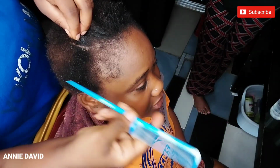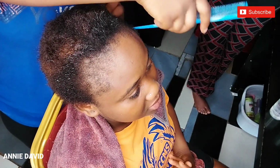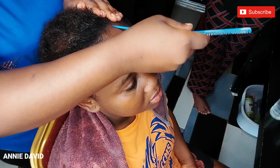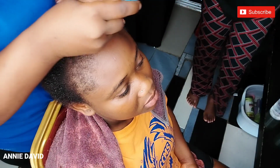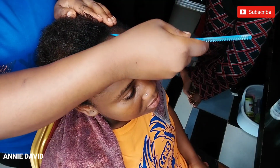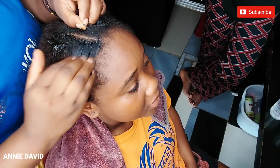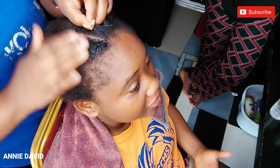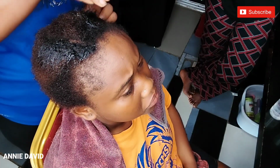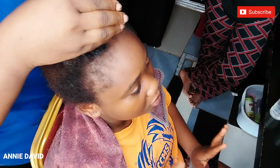Okay, so right now what I am doing, I am parting the hair because I want it to be in a roll. Understand? So I'll go ahead and part the hair to the preferred style I want. After I do that, I'll apply gel. Now I am applying the gel this way so I can separate the hair. Her hair is short, so I'll want space so that I can roll the part I want to be working with. So that was why I did it that way.